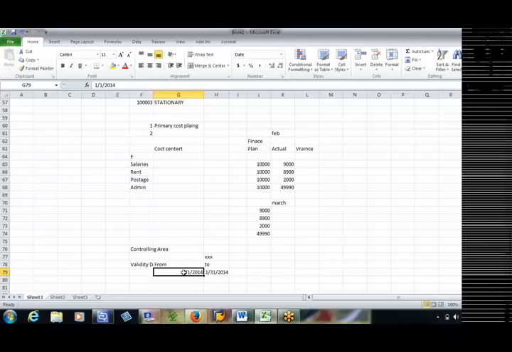Till this date only you can post the expenses. Before Jan 1st and after Jan 31st, you cannot post any expenses to the cost center. That is the importance of the validity period. Okay.